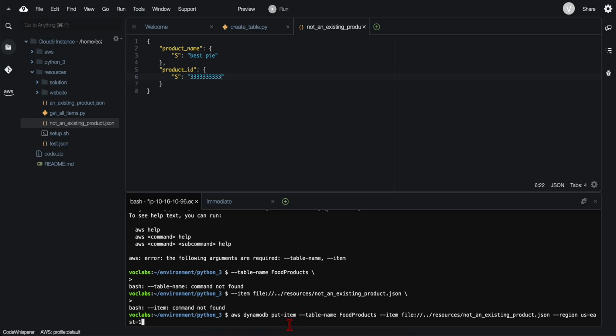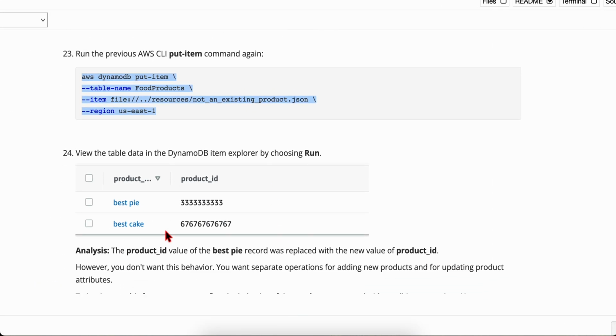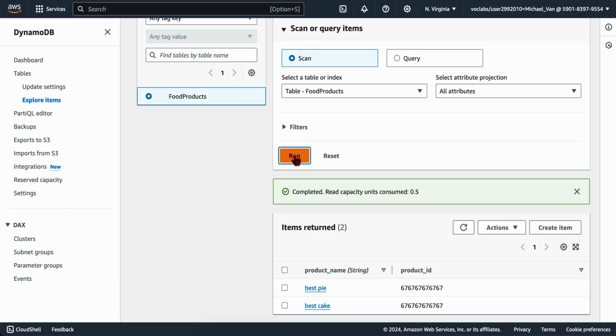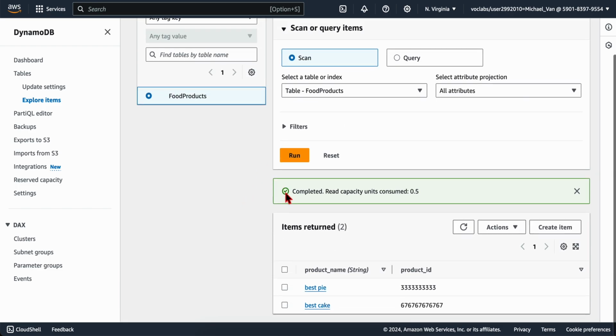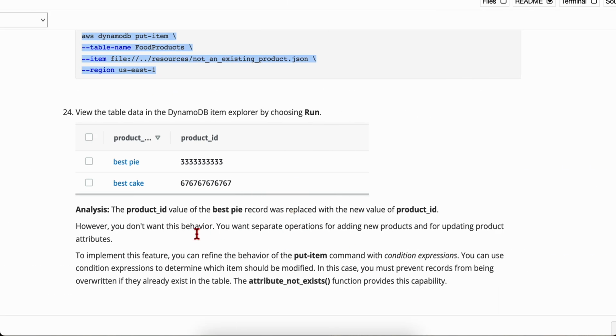Yep, it's the same command here. Let's run it. Now it's run. View the table data in the DynamoDB Explorer by choosing run. Let's choose run.